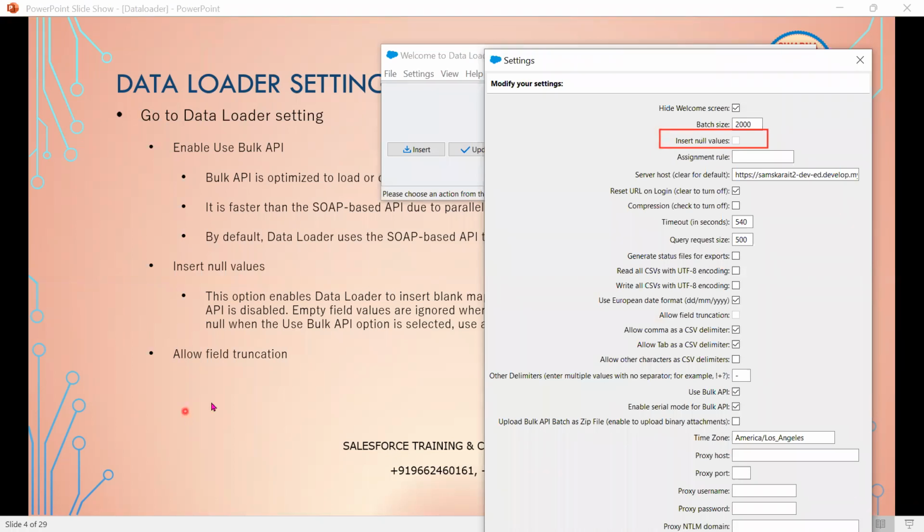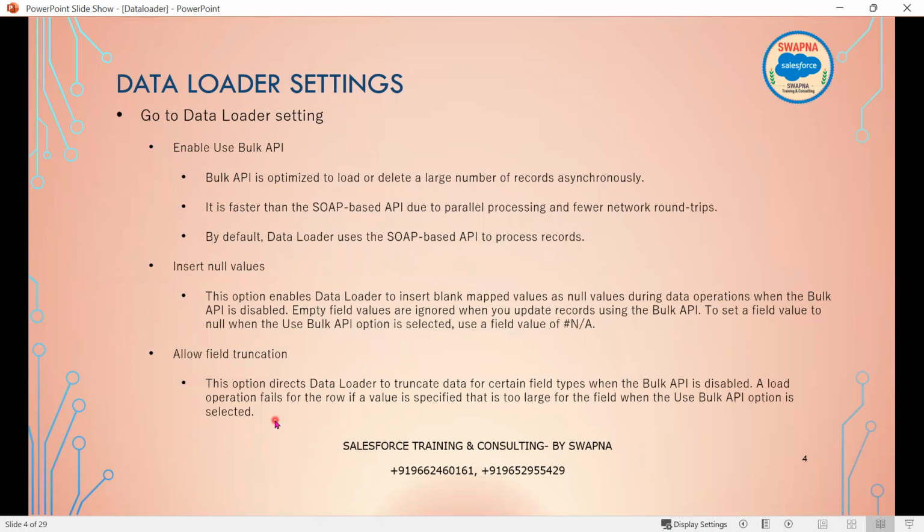And then another one which we have is allow field truncation. Allow field truncation is this option directs the data loader to truncate the data for certain field types.